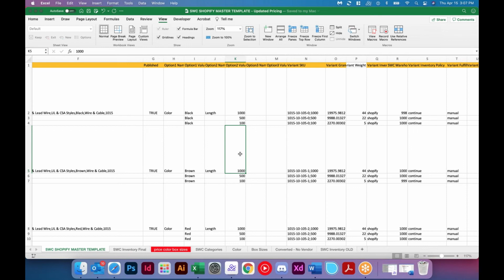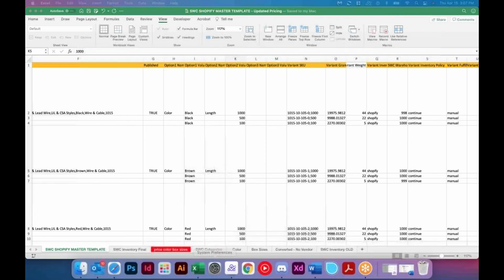Yeah, wouldn't it be a little bit easier to manage too, like all the prices and things like that, if it was all more under a UL style, and then it branched from there, so that the colors and the gauge size are selectable from that page? I'm not sure if that'd be possible, or how it would work with this template, but I see what Leah's saying. No, I totally agree. I think that will be better, in my opinion.